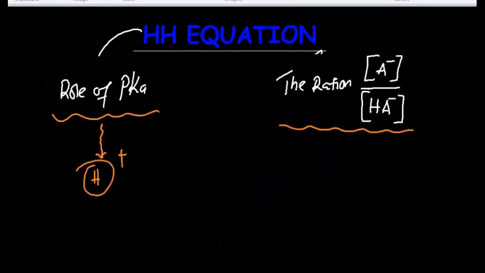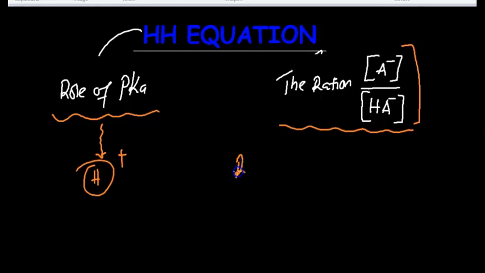Now let's look at how everything works, starting with the role of pKa. The pKa simply tells us how easily the acid gives up hydrogen ions, meaning that when you add this to the logarithm of the ratio of the concentration, it tells you the pH of the solution. What about the ratio? This is A minus divided by HA. This ratio shows how much conjugate base you have compared to the weak acid.